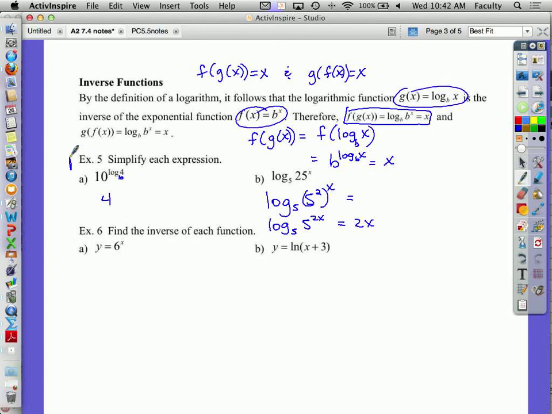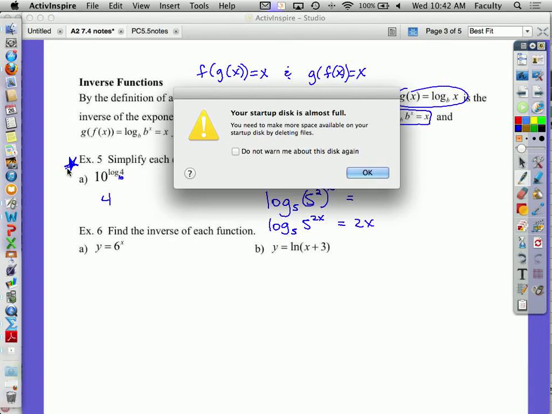Now, I want you to put a star next to this one because I'm not going to put this on the test or the next quiz, okay? This is really pretty abstract and complicated, and I'm just trying to plant the seeds this year in Algebra 2. We'll go over it again in pre-calc, and then you'll be required to really understand it, but I'm just kind of laying the foundation this year, okay? All right, now, example 6. You're definitely going to need to know how to do this on a quiz.